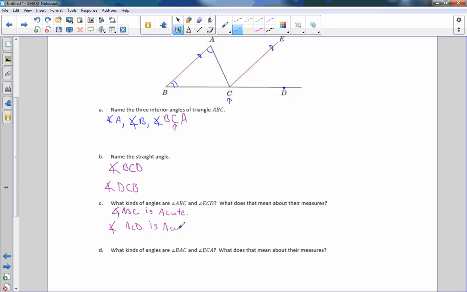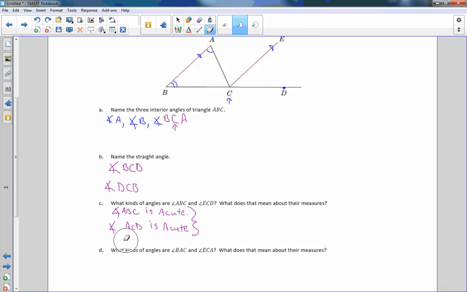Okay. But that's not what they're talking about here. And I know I'm going to get those answers when I ask in class. But angle ABC is acute, angle ACD is acute. What kind of angles are they with respect to each other is what that should say. So what they are trying to ask us is angle ABC and angle, oops, I said A, it's E.